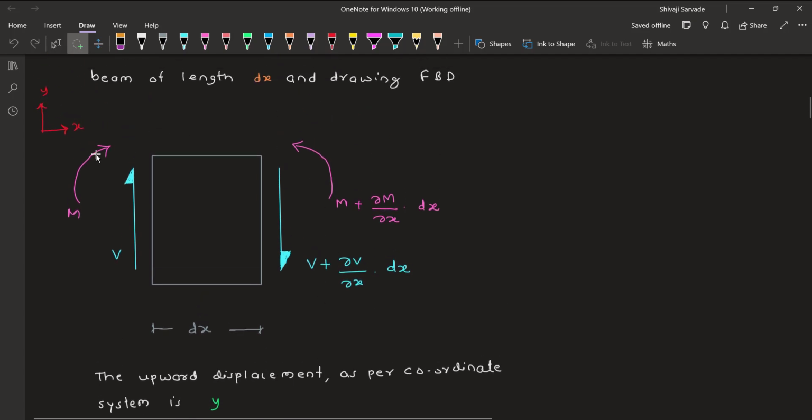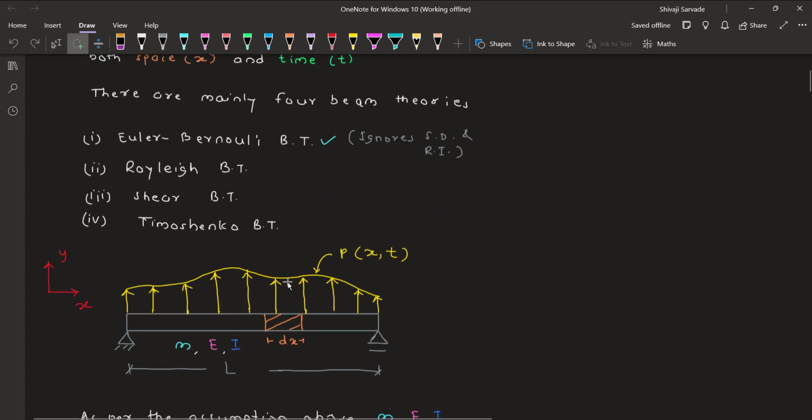Now this system is not in the state of dynamic equilibrium because there is a force missing, which is the inertia force. So if you are familiar with D'Alembert's principle, it says there has to be an inertia force acting in the direction opposite to the motion. Now if you see, the loading is upward, so we can assume that the displacement will be in the upward direction or the motion will be in the upward direction. So the inertia force F_I needs to act in the downward direction.